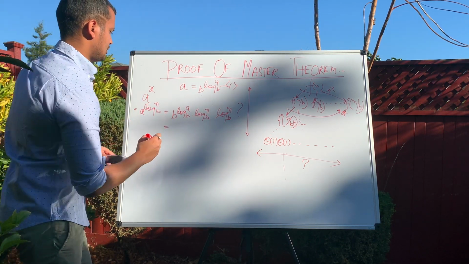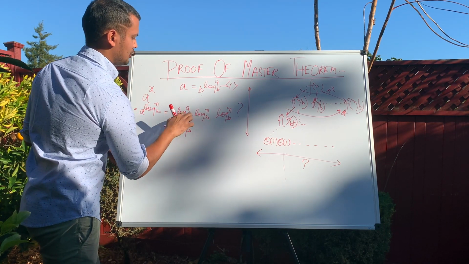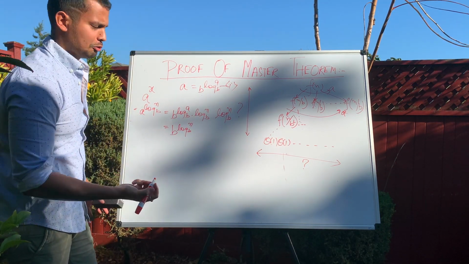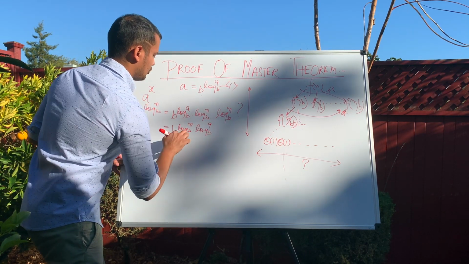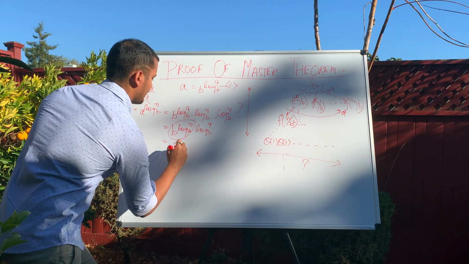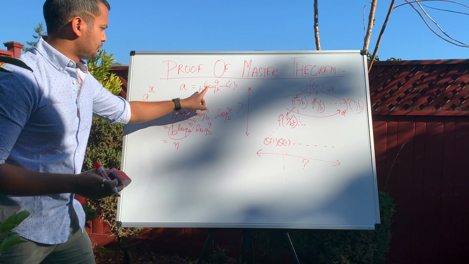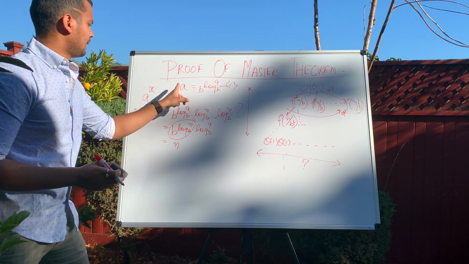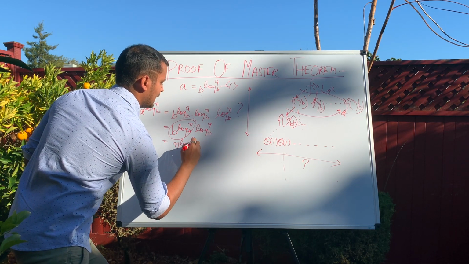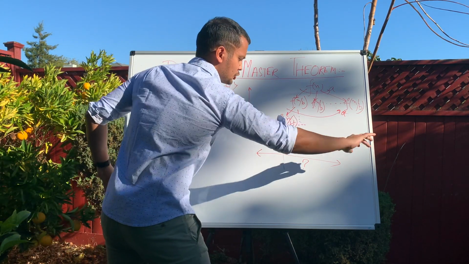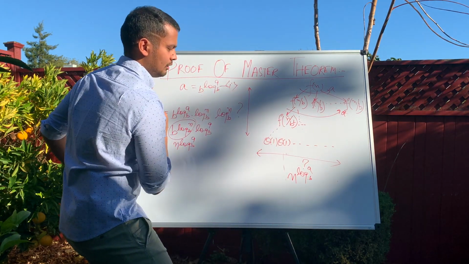So what I do is b log n by b. I'm just swapping these two because it's multiplicative. I can do this thing, log a by b. So this one becomes n, using the same equation. If you substitute n over here, b to the log b n becomes n. This becomes b power log a by b. So the width of the tree is n to the log a base b.